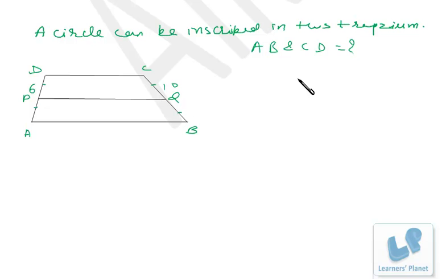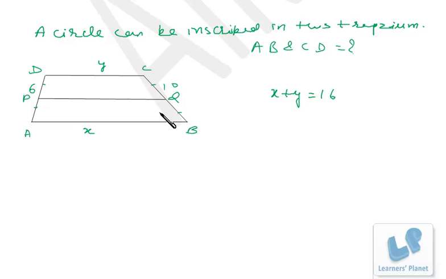Now the concept that we will be using over here is, see this trapezium, a circle can be inscribed in it. That is possible only when the sum of the non-parallel sides is equal to the sum of the parallel sides, right? Then only a circle can be inscribed into this trapezium, right? So precisely you got the sum of AB and CD, right? Suppose this is x, this is y, then you got x plus y is 16, that is 10 plus 6. So precisely we want the breakup of 16, okay?